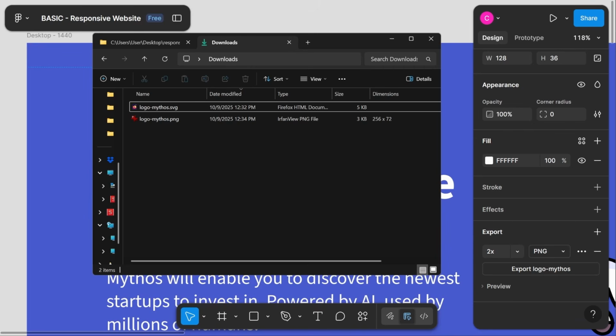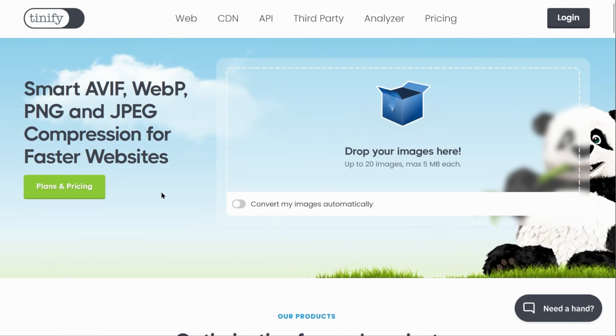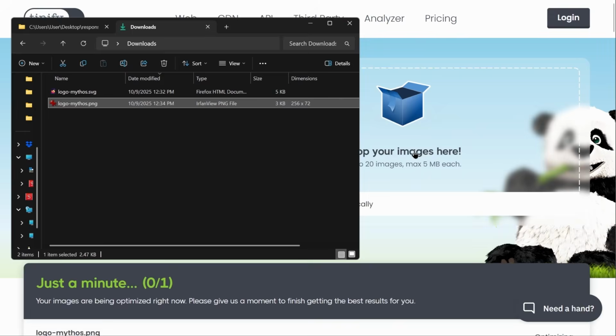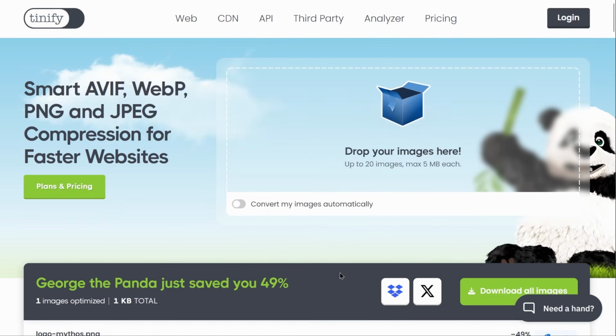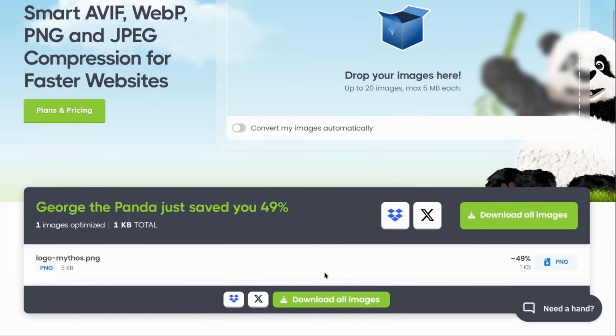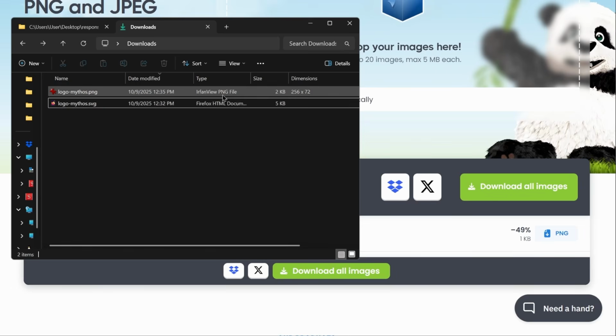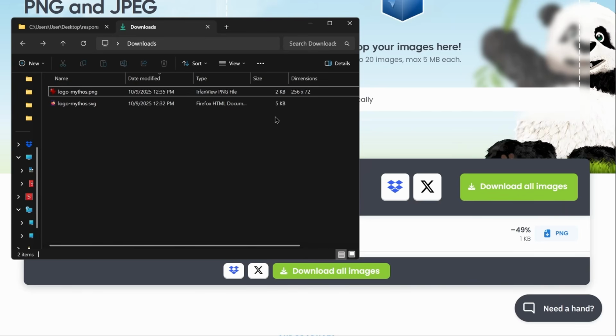So again, just for the sake of demonstration, let's go to tinypng.com and let's compress the PNG file just to see how small we can really get it. So I'm going to select the PNG, drag it over to the website, and it looks like it saved about half size. So now it is 1 kilobyte. So here we go. We have the PNG. It's really 1.27 kilobytes, but it rounds up to 2.